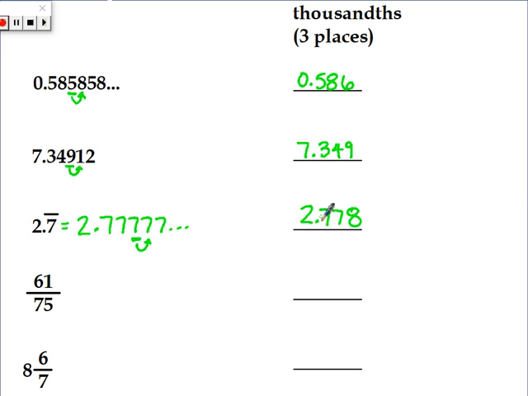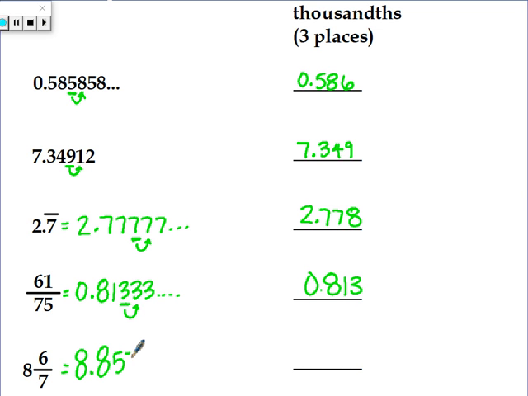This next one, again, we know how to get this from the previous slides. I look at my third one, check to the right, not going to change it. And finally, my last one. So I look at my third number, check to the right, not big enough, so it'll stay.